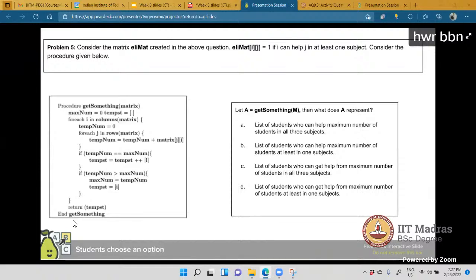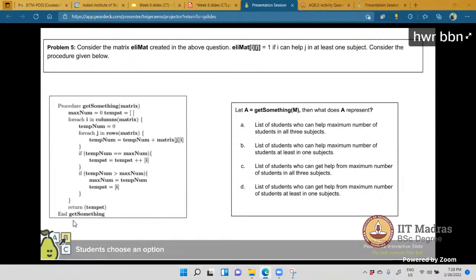Sir, I was asking what happens when we use for each J in rows. I cannot understand that properly. See in this code, this is given what you were asking. There is no problem using rows as column, unless you say matrix Ji or Ij, there it will change. So here I am using J in the inner loop, but it is being row. Similarly, you can say for each J in columns of matrix also. That will also give the same answer.